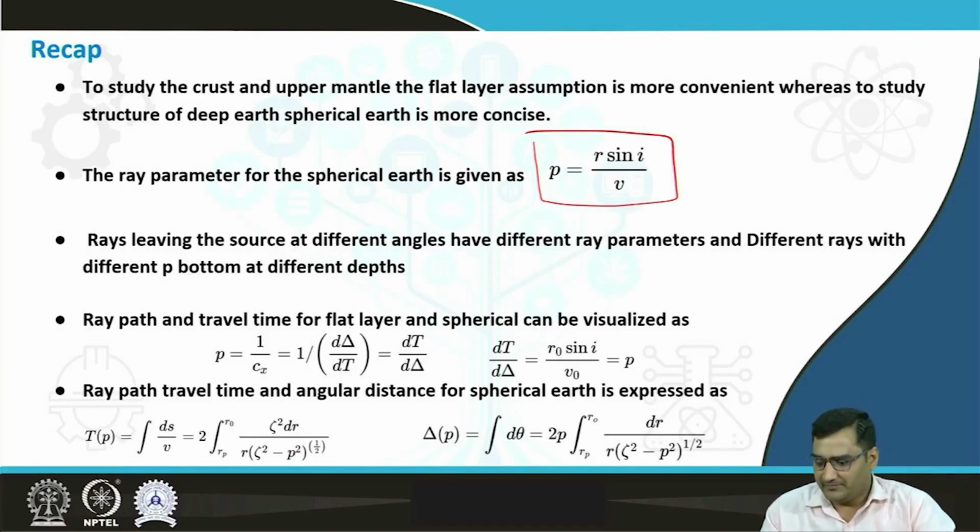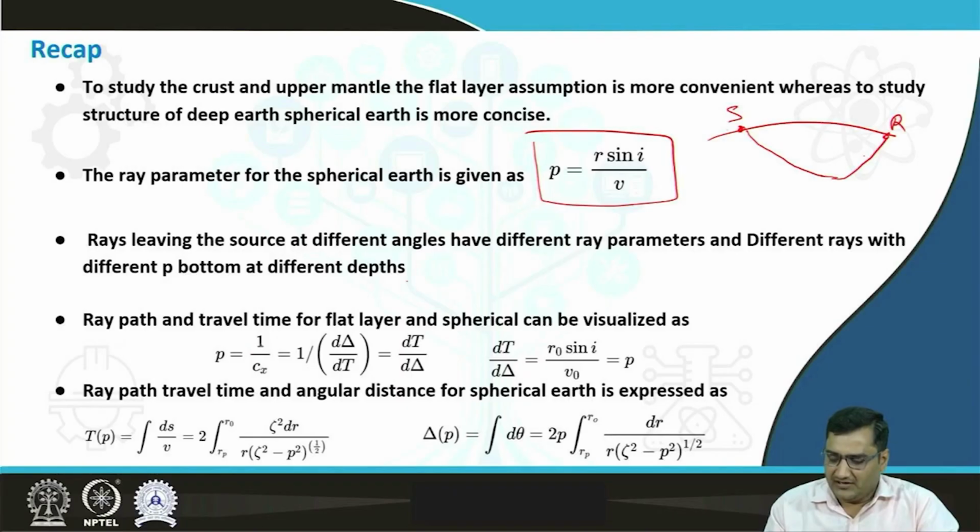Which means that if there is a source at the surface and a receiver on the surface, then the rays leaving the source will go down, and since the velocities increase with depth, the rays will bend away from the normal, and at a certain point they will bottom and then start to go upward and be recorded at the receiver. The source can generate several rays, all having different ray parameters. So those different ray parameters will be bottoming at different depths.